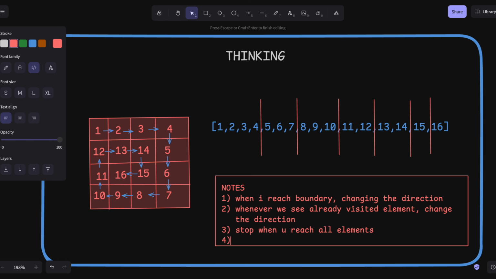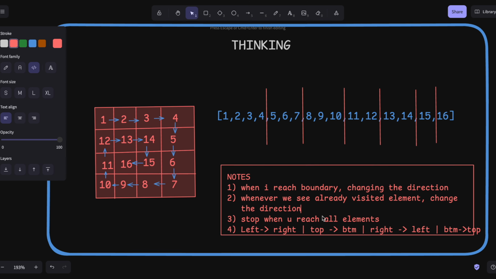So the basic direction shift we are doing is left to right, then top to bottom, then right to left, then bottom to top. Again, we are just repeating these operations till we reach all the elements.